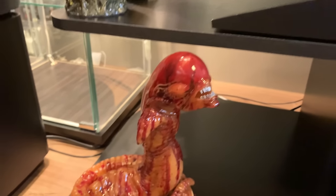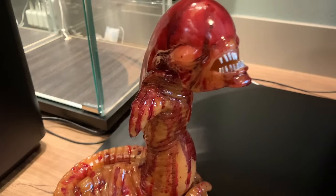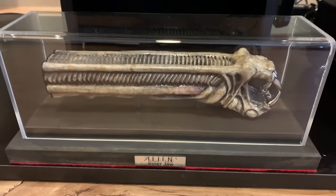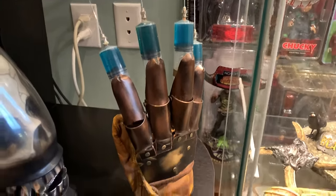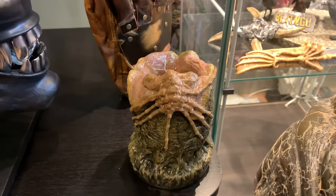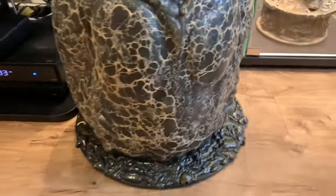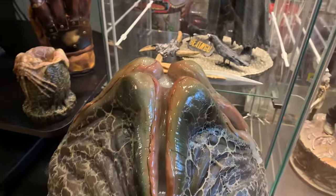Down below here we have Hollywood Collectibles Group chestburster, which I repainted — I love him, he looks rad. And we have Little Shop of Horrors' Alien 3 Inner Jaw, which Chase Smith did a killer job on. Here is a Freddy Part 3 glove from Nightmares Unlimited, and then I have some quarter scale alien eggs from a little Etsy shop. I also have the life-size alien egg from Sideshow — it was an AVP egg and I redid the base, made it a little bit smaller since the original was large and unruly. I wasn't a huge fan of AVP, but I liked the way it came out and I added some gloss to wet up the opening.